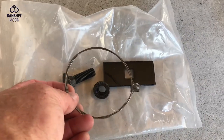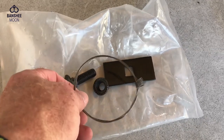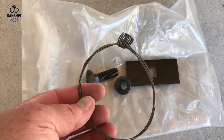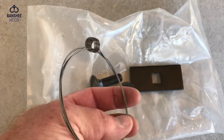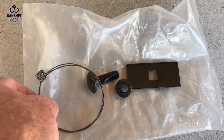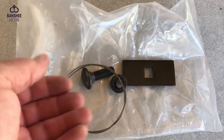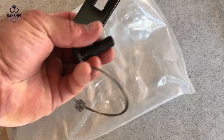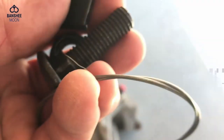And apparently the manufacturers realize that this is gonna happen, that these fish wires are going to break or get lost. And so they've included an extra. There were two of these in here. And here's the other set of hardware. So we'll get going with that now that I've got the one in place. Okay, now the other one is through. And it took me a number of tries to get that in there.